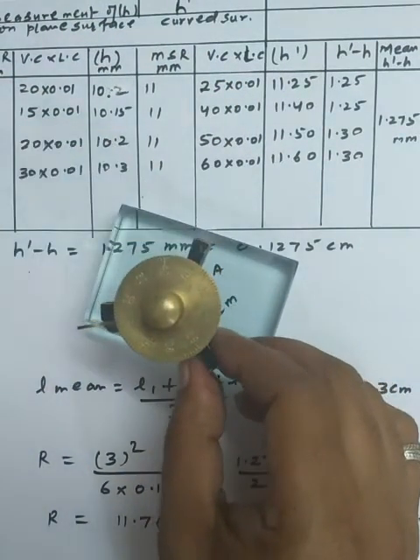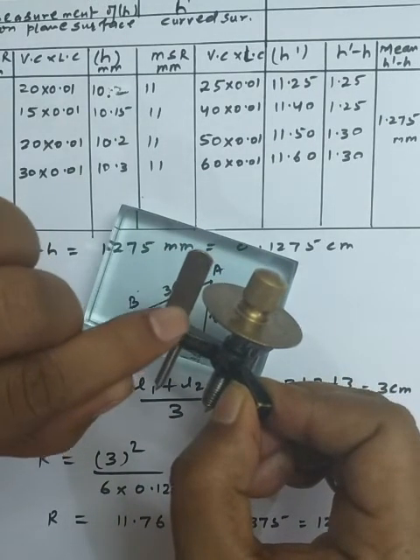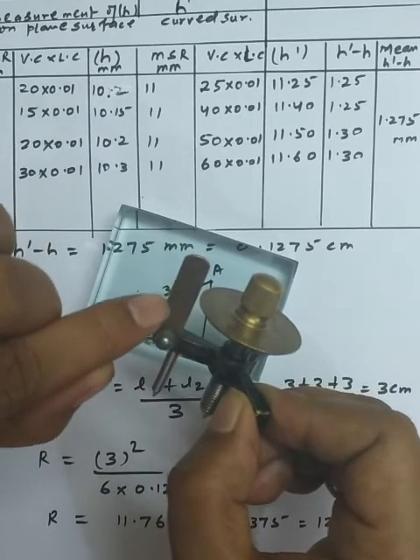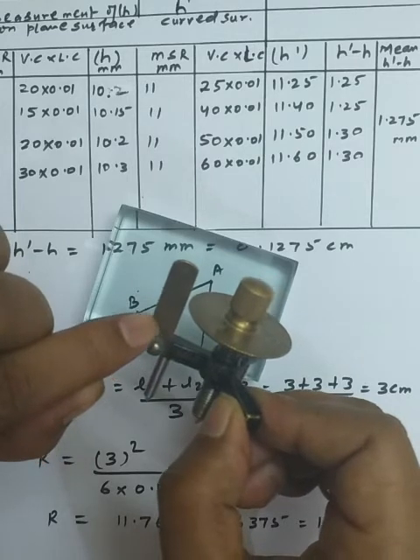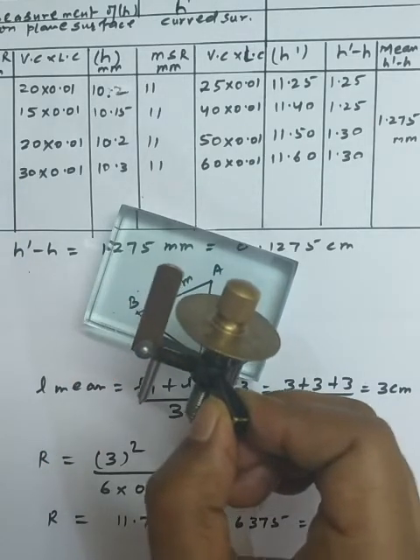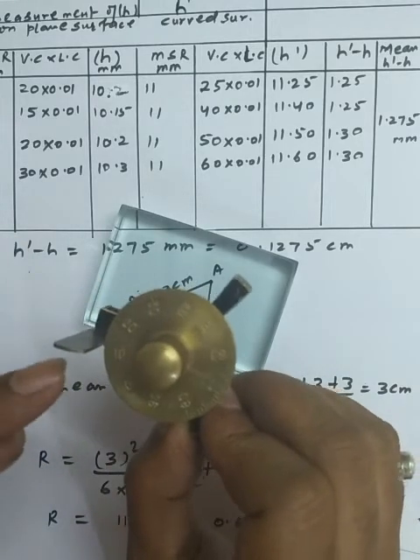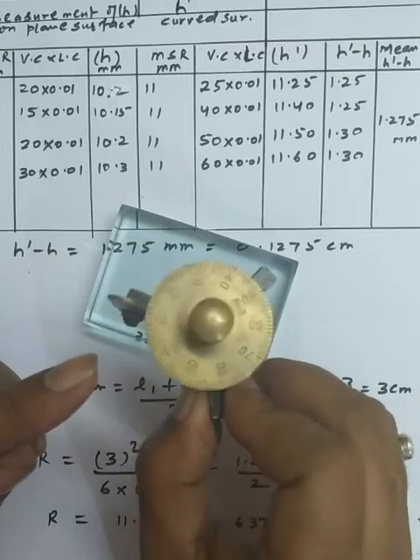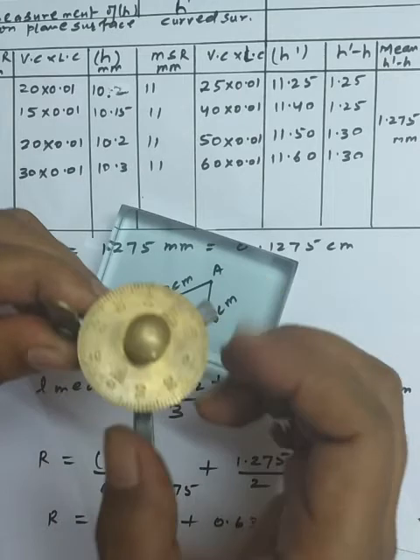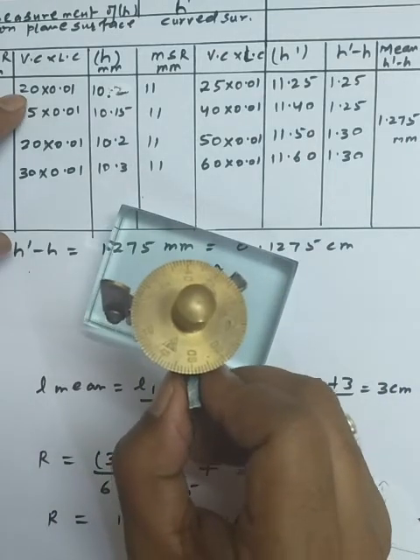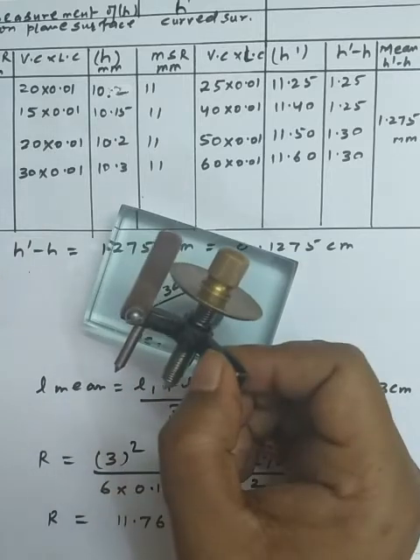Now here we have to make the conclusion. I am getting the coinciding of the circular disc on the main scale near about the 10 portion from the lower part. So 10 is the reading, and then after that we have to make the calculation of the circular portion. It comes near about 20, which I have already mentioned here. So this is the simplest measurement of h.